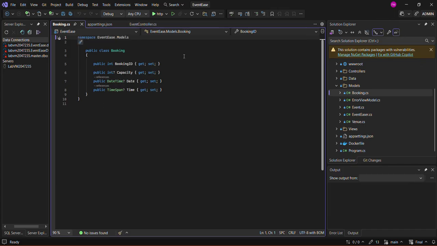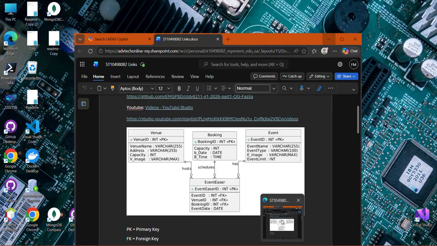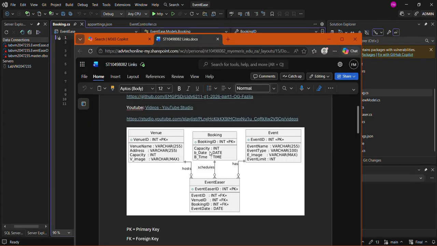Booking ID, boom. Capacity, boom. Date, time span. And all of this is exactly the same as it is over here in booking. Booking ID, capacity, date, time, date.